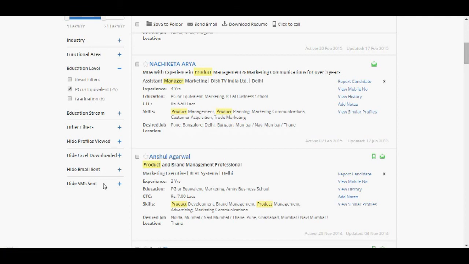I get this Excel file, which has all the details of these 25 candidates. This Excel file has got downloaded.